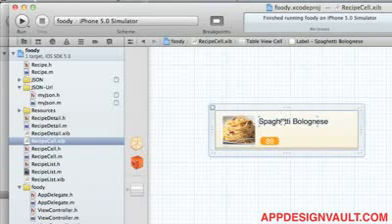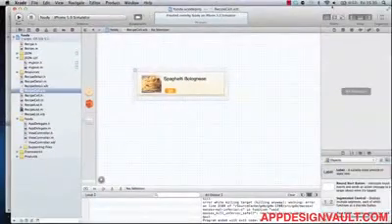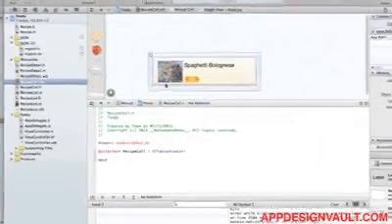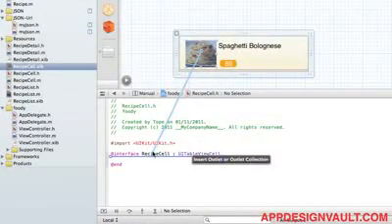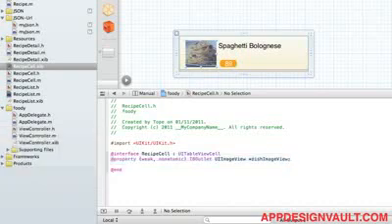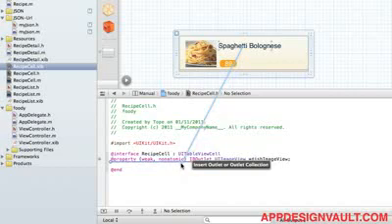To configure the cell, we'll need to connect these UI elements to our recipe list cell. So what we'll do is click on that. So what we need to do is hit Control and then drag that to our file here and then add. So this is going to be our dish image view. And then this is going to be the dish title.